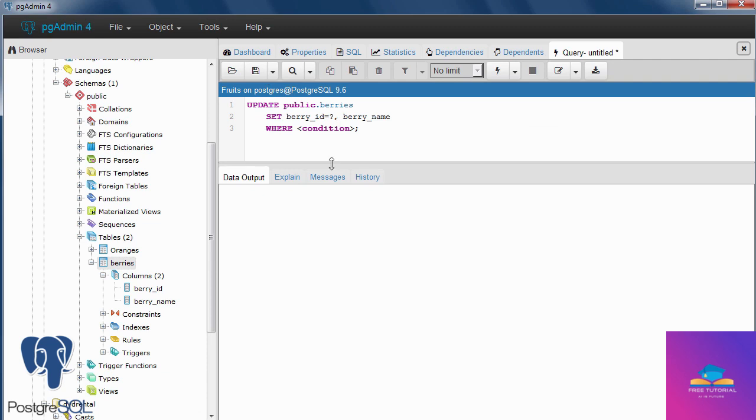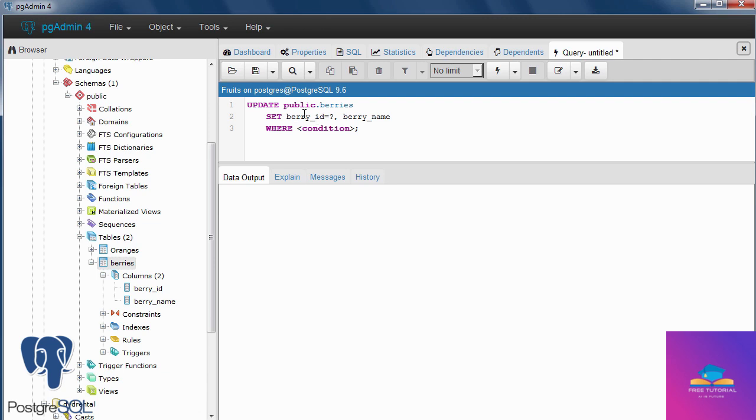So basically this is what it's done. It's saying this is the update statement. The public refers to the schema. Berries refers to the name of the table. So set here is where I need to specify what data I'm changing.